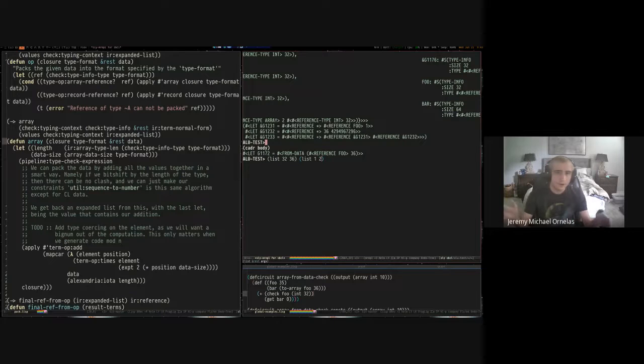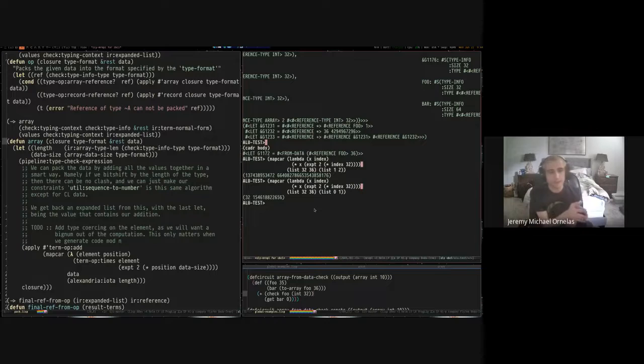And then all that we do is, when I map car over this, lambda x index, all I do is look at it, and I times the element, which is x, by the exponent of 2 to the index by the data size, which in this case is 32. So we take 2 to the 32 and we just shift it. And so we get these big numbers, and we should really start from 0. So 32 stays the same because this packs the first n bits.